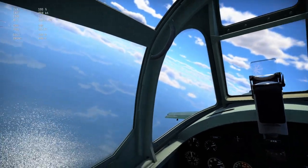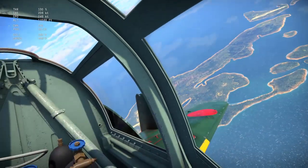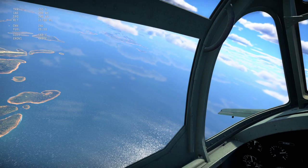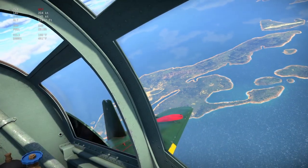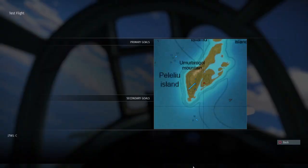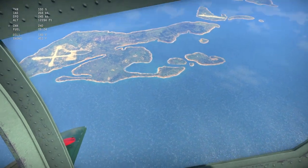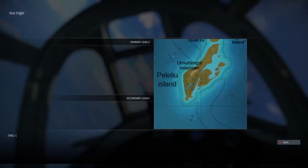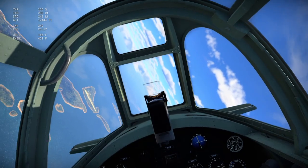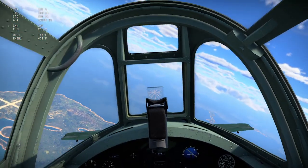Oh, our temperatures are going down again. That's good. Probably because we're at a higher altitude. It's colder up here. Alright, 12,000 feet. It's good altitude. Level out.